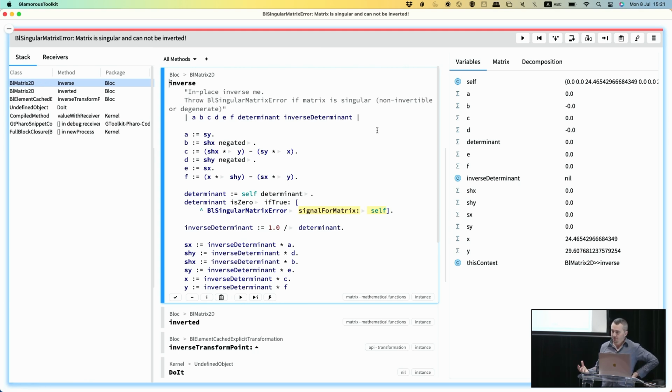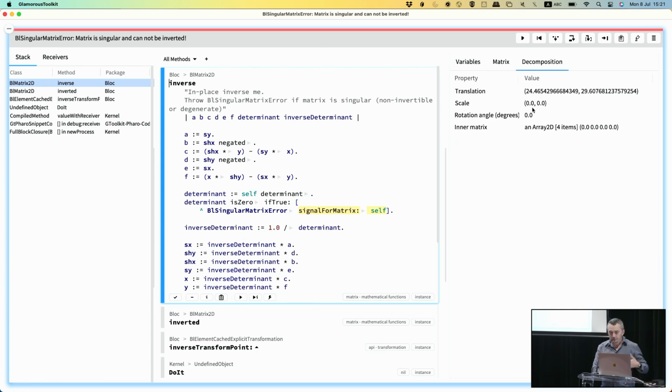And in this case, only when I have this exception would it be nice to see the decomposition of the matrix, but only for this exception, not any time I look at the matrix, because the decomposition is not interesting for any operation. And in this case, we actually have it. So this is a view that shows this decomposition. And if this is 0, if the inner matrix is more or less like this, then I cannot invert it. It's not a bug. This is how it works.